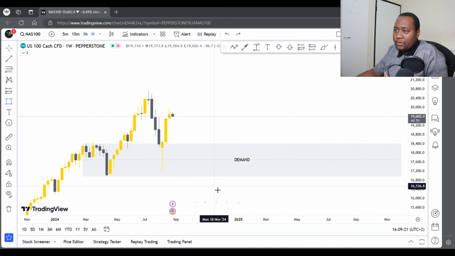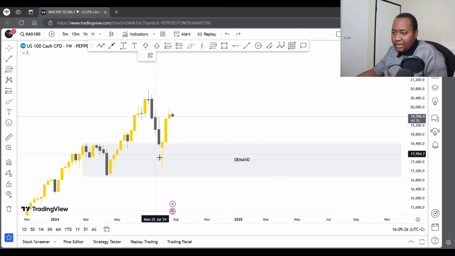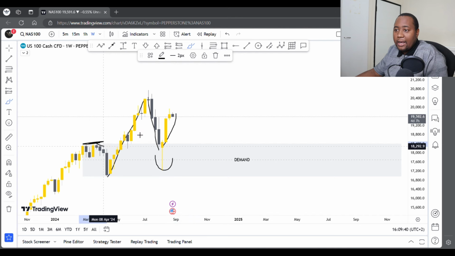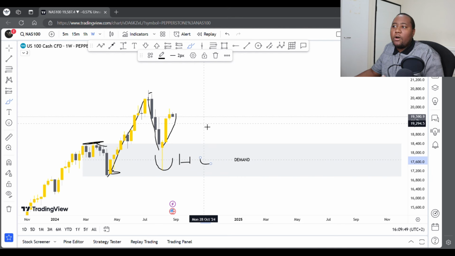Now we can clearly see how this really retested onto this market, where it clearly shows us that it did actually rally, and then of course it fell, giving us a retracement, and then we are now going towards an impulse in this. So we did break these higher highs, we created new higher highs. This was the recent higher lows, and the market created now a new higher high. So according to the structure and law of the market, this is basics, guys, just predicting the markets with basics.